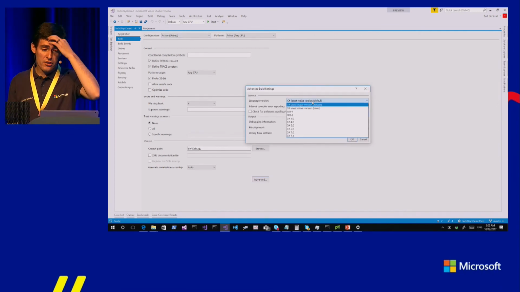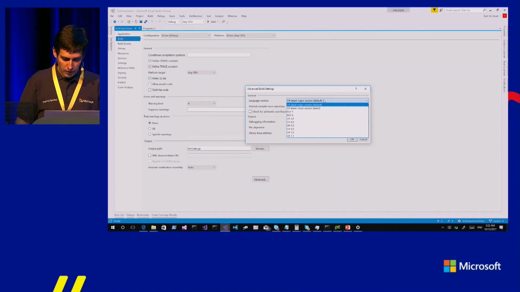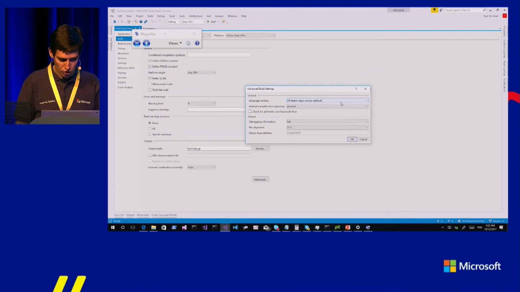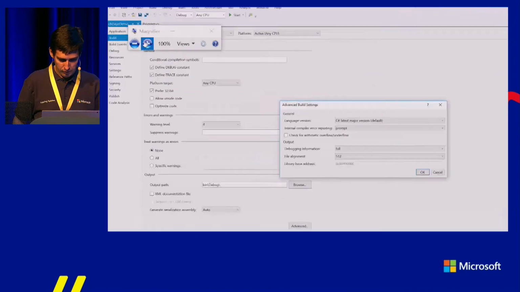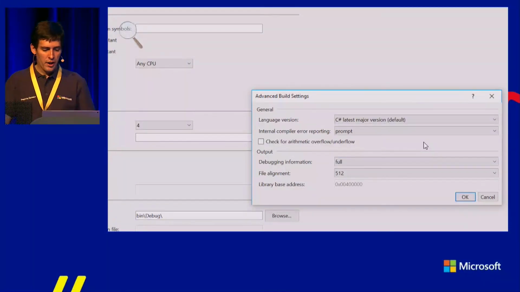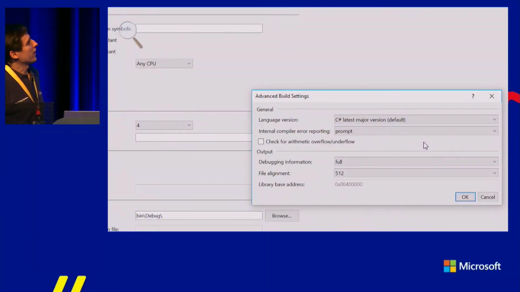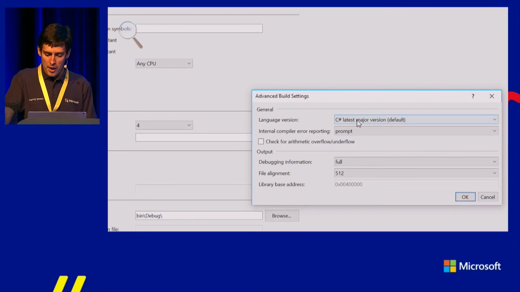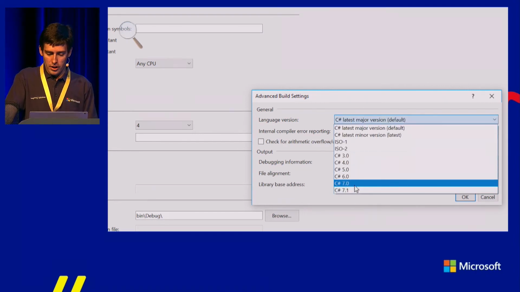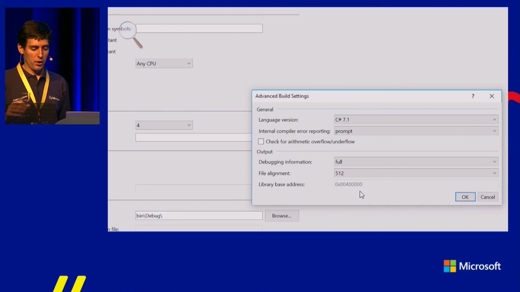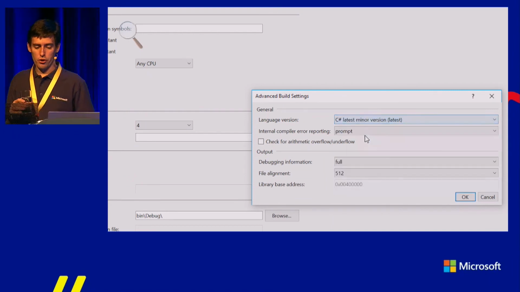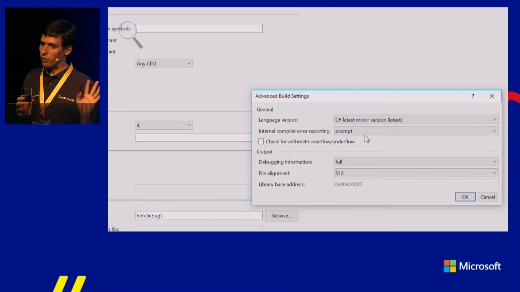Here you see the language version is set to the latest major version, that's 7.0. And this is a 7.1 feature, so you have to change this to 7.1 here, or you have to say, I want to use the latest minor version. So 7.0 is the default.